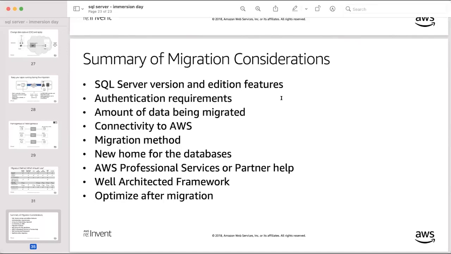There are also a lot of funding programs available. I want to take this opportunity to highlight a couple of things. There are some funding programs available if you're on premises and wanting to go to cloud. Depending on how big your AWS spend is going to be, there are different programs. It may range, and we can have further conversations on what type of funding help you may have.